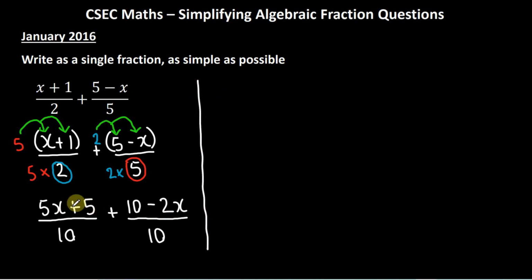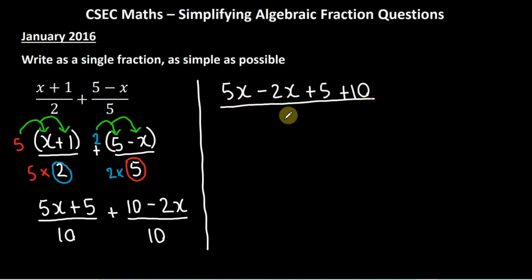So what I'll do here, now because both fractions share the same denominator, which is 10, I'll combine both fractions. But I'll not only combine the fractions, but I'll also group like terms. So I'll have 5x here. And next up, I'll group it with minus 2x. And again, we have to take the sign that is in front of the term. So it's minus 2x. Then I have positive 5 here. And I'll group that with 10. And I divide all of this by the common denominator, which is 10.